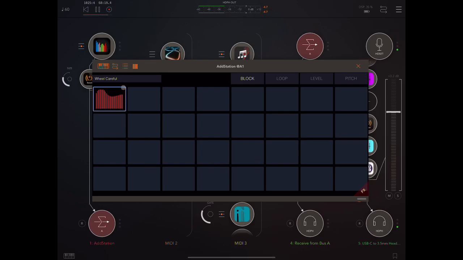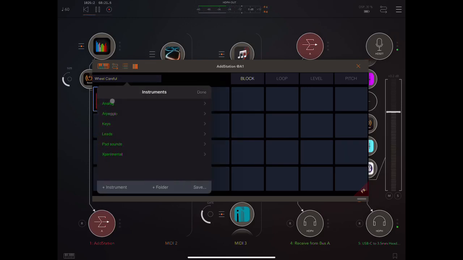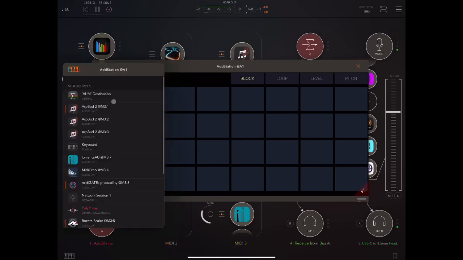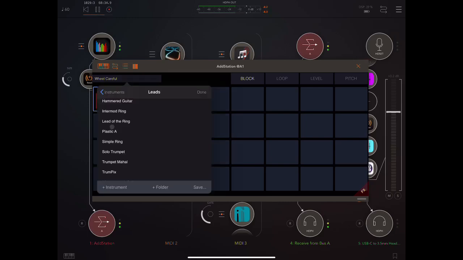Okay, now I'm going to play the pad sounds just with the keyboard. Let me do the experimental ones actually with this. Well, listen, what do you think? I mean, I think this sounds bloody incredible.